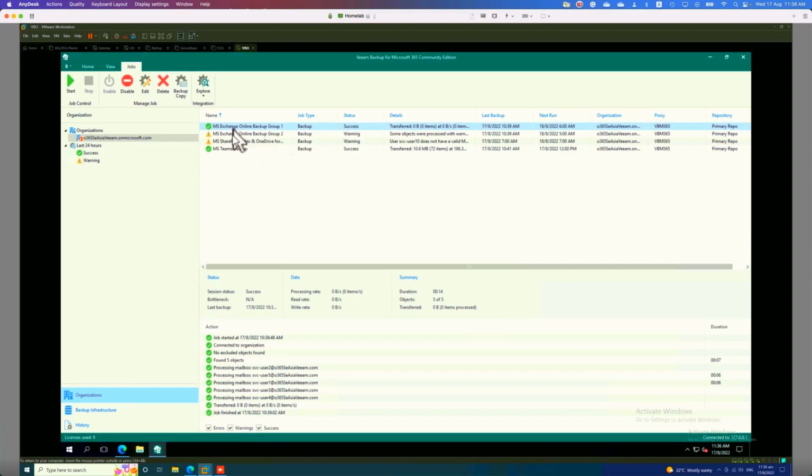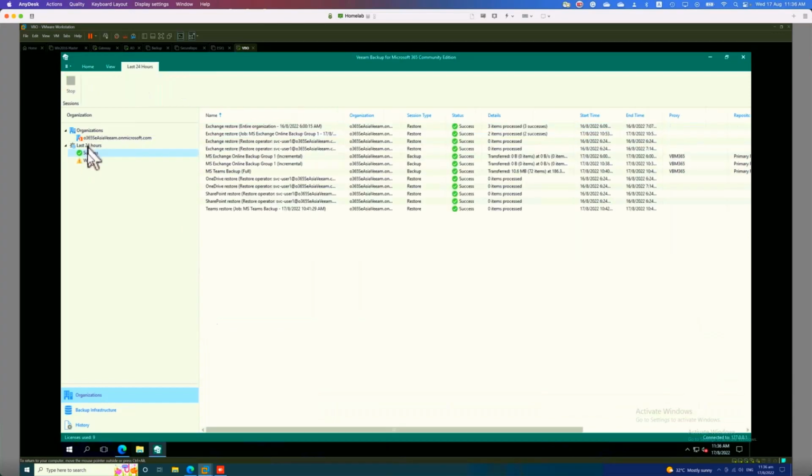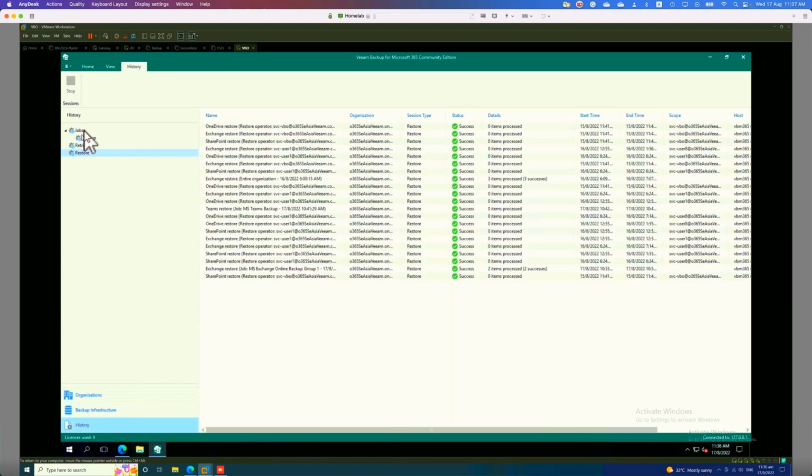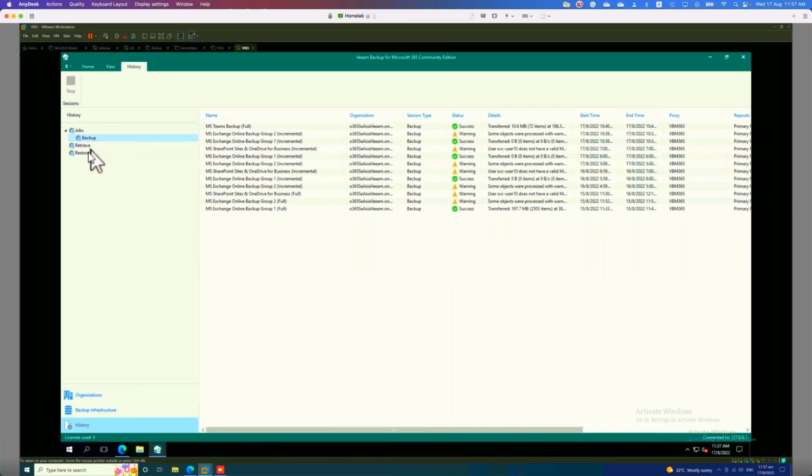If you highlight those jobs that have been run before, you can quickly take a summary of your last run job, and then you can see the status of a job, what is successful, what is not successful will be shown here, right? You also can go back to the last 24 hours, right? What are the jobs that ran successfully, and the previous day or historical. I set up this 2 days ago, so you don't see a long history here, right? You also can go to the history here to look at jobs that have run, backup, restore, stuff like that.